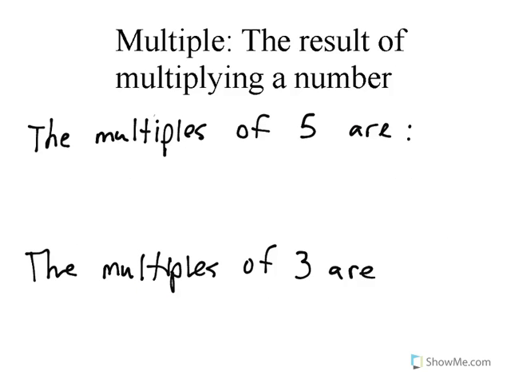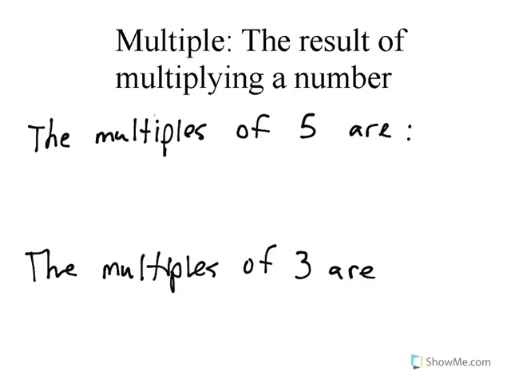Okay, so now we're going to talk about multiples. Multiples are things that you already are well aware of. You should know what they are from elementary school and middle school. But let's just give a formal definition: a multiple is simply the result of multiplying a number. You can multiply one number by any other number and you will have a multiple of that first number.